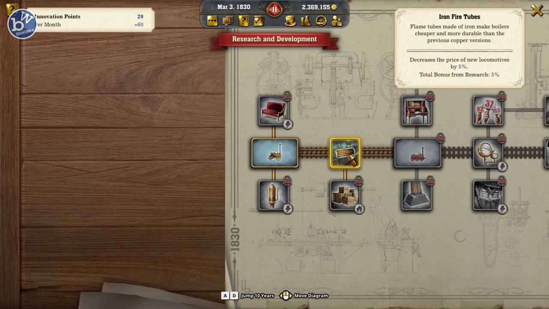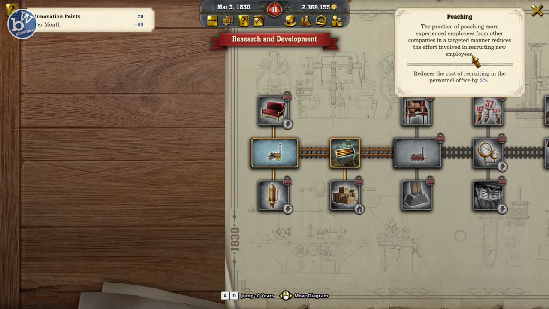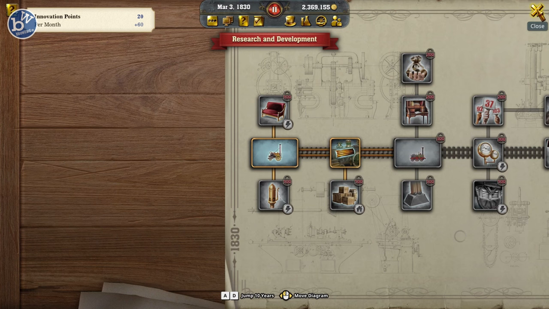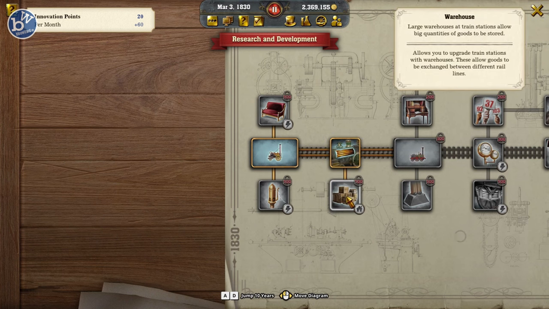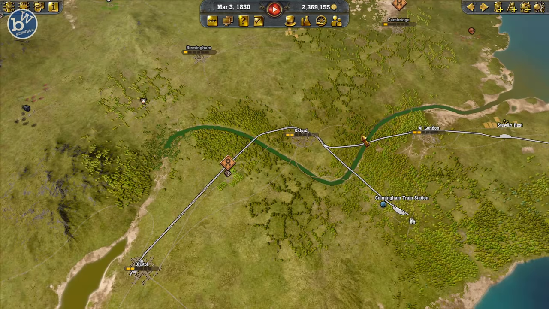What is that? Flame tubes made of iron make boilers cheaper and more durable than previous copper versions. Decreases price of new locomotives by 5%. Okay. So in 2 months we can get the warehouse.